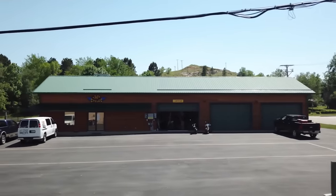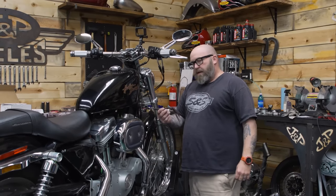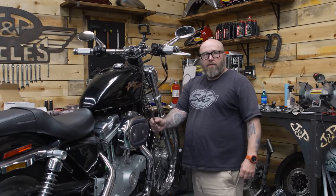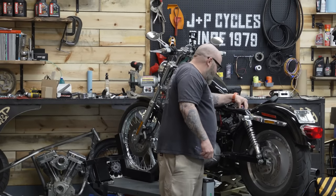Of course, after I talked a bunch of trash about how awesome and fast Sportsters are, this thing comes down and just lays a big old egg. This probably cost me two miles an hour — it's a lot of drag. This thing is painfully slow at the track and at the dyno. So now we get to make it go fast.